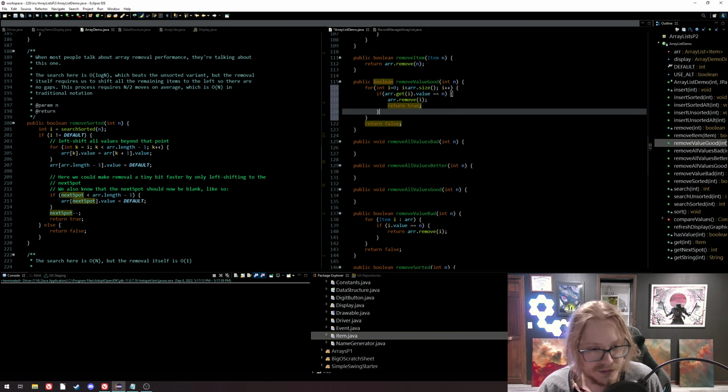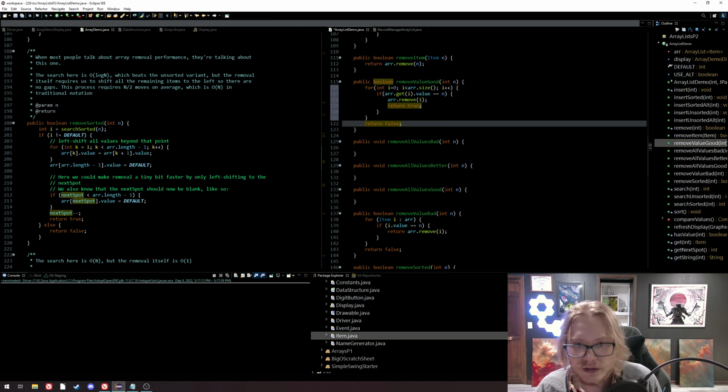The reason for that is because ArrayLists are implemented with the assumption that order matters. And so unlike in our arrays example, where the item from the end was constantly getting pulled into spots and backfilling, in the ArrayList you can always be sure that the rest of the items, the ones that aren't removed, are going to be in the same order before and after the removal of a different item. This is advantageous for a number of reasons that we're not going to get into. Alright, so that was removing a value, one value, and that was good.